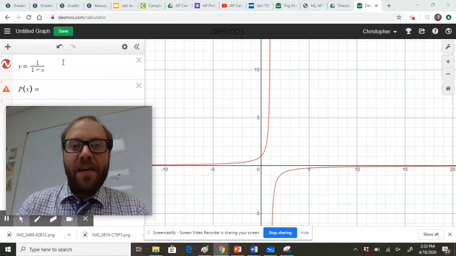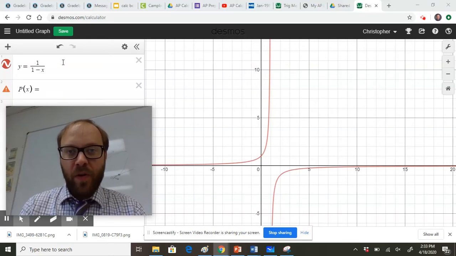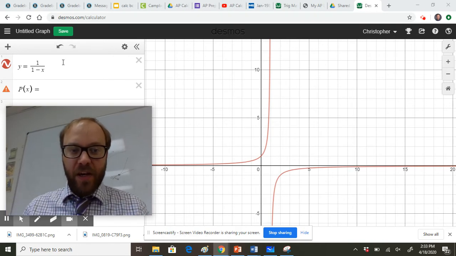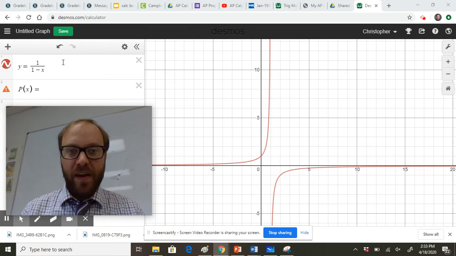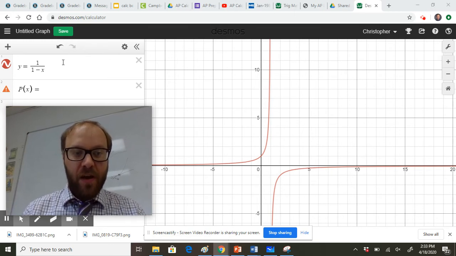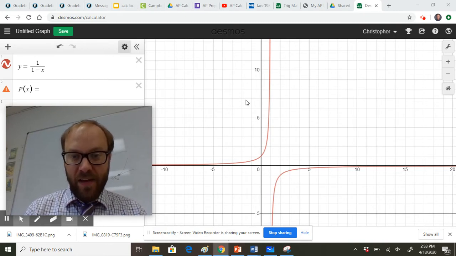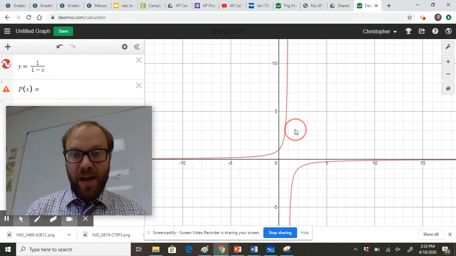I want to show you on the graphing end what's actually happening when we're working with series representations of different types of functions. So we're going to take a look here. This is the same graph that we looked at earlier, the rational function 1 over 1 minus x. And a couple features here you can notice about this thing. X is not allowed to equal 1. So you will notice here, for example, that there is an asymptote here at x equals 1. Okay, that's a key feature of this graph.